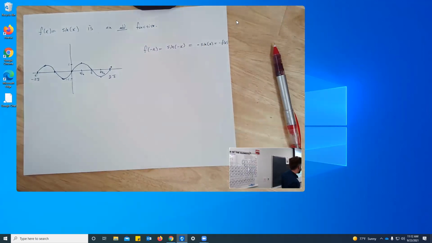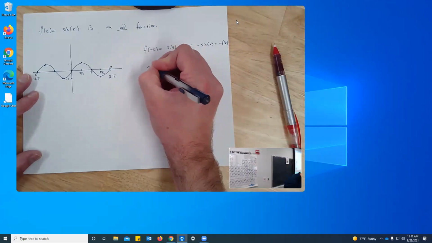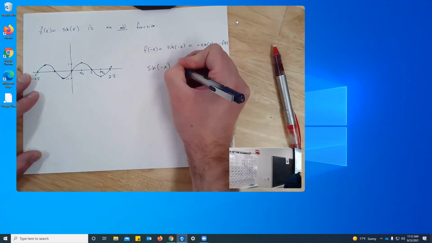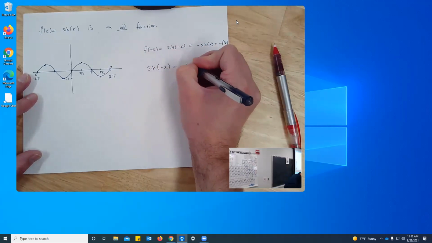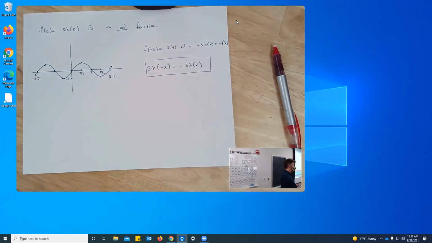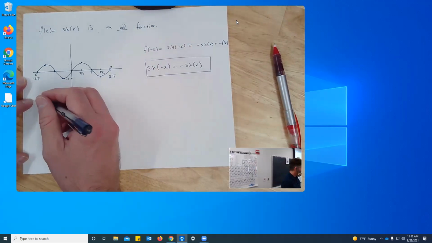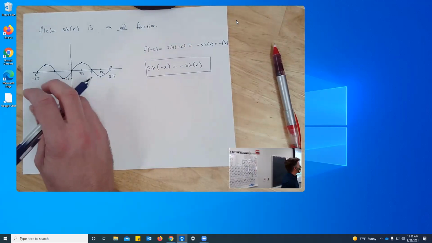And this is actually a fact that comes up often. And let me write it again, because I feel like I didn't write that very clearly. It is good to know that sine of -x is equal to negative sine of x. How would you prove that? You'd use the angle sum formula if you really wanted to prove it. I don't think we need to prove it, but I will just point out these formulas come up. Yeah, you definitely want to.